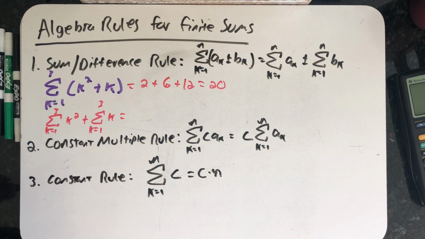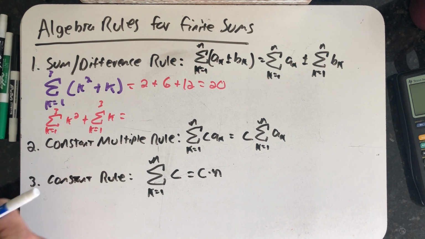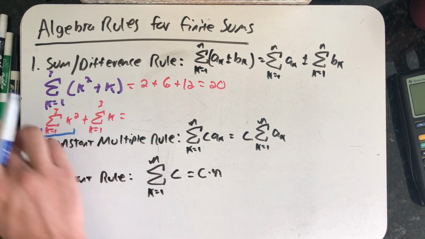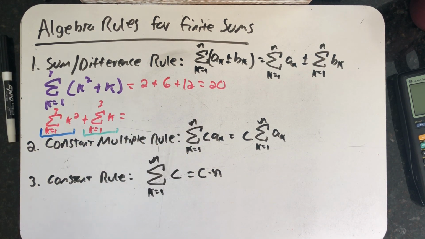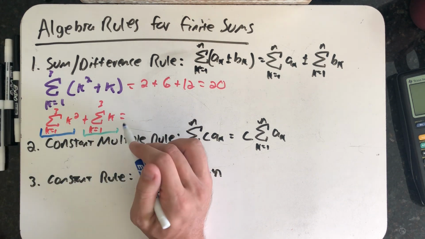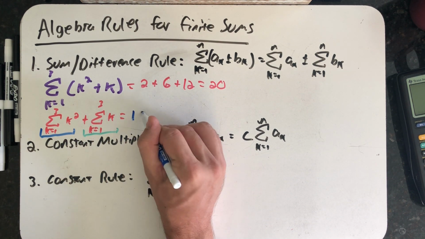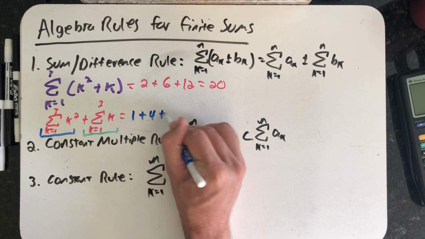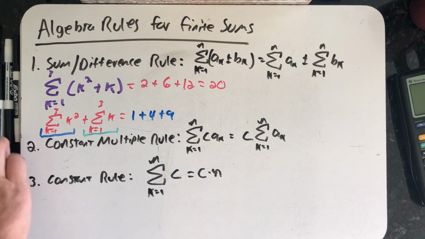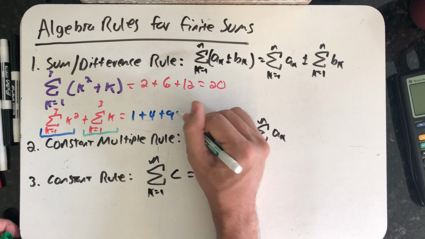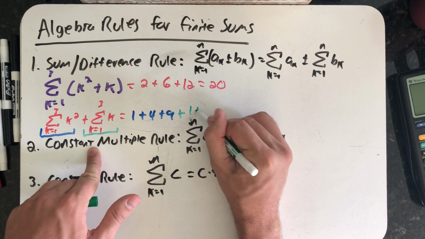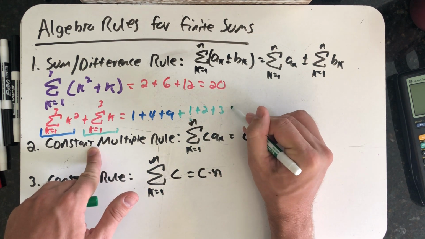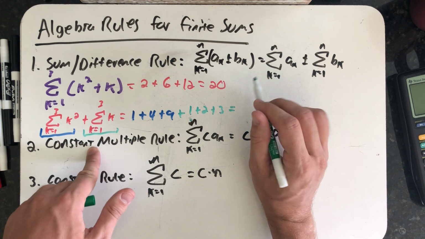So what I think I'll do is just write out the first sum, where I add up the first 3 squares. And then the second sum, I'll write down where I just add together the first 3 positive whole numbers. 1 plus 4 plus 9, and then in my second summation, I would have 1 plus 2 plus 3. So let's see if we can add those together.